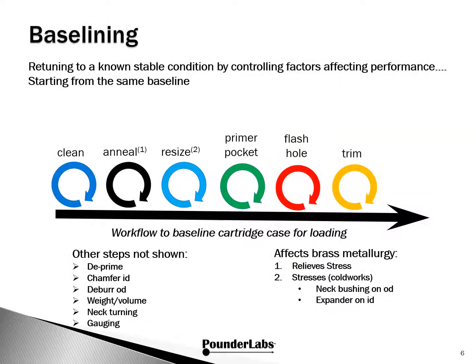We wouldn't presume to instruct legions of reloaders on how to prepare cartridge cases, but we wanted to present what we do to illustrate a few key ideas. We think of case preparation, indeed loading the entire round, as a process workflow broken down into individual steps, as shown in this diagram. To keep things simple, we show only the key process steps, but all the steps are important. The little donut-shaped affairs for each of these steps symbolize the vicious circles that we do over and over when preparing cases. First, we want to convey that we understand how to properly prepare cases.